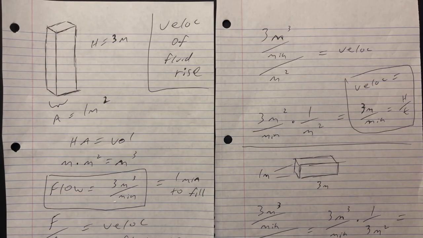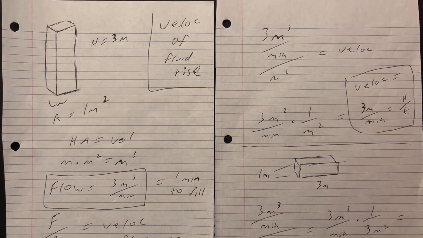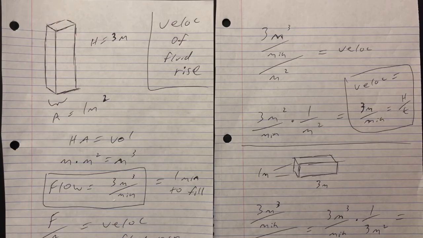I've got like 10 pages here, but I actually tested it with some different methods and came up with the same answer. So yeah, it's a little complicated, but I solved it. And here's what it is. I was curious about the velocity of a fluid rise in a cone. You can imagine if you're filling up a cone, and as that water rises, say it's an upside down cone, as that water level rises, the velocity of that water rise continues to slow as the cone gets wider.